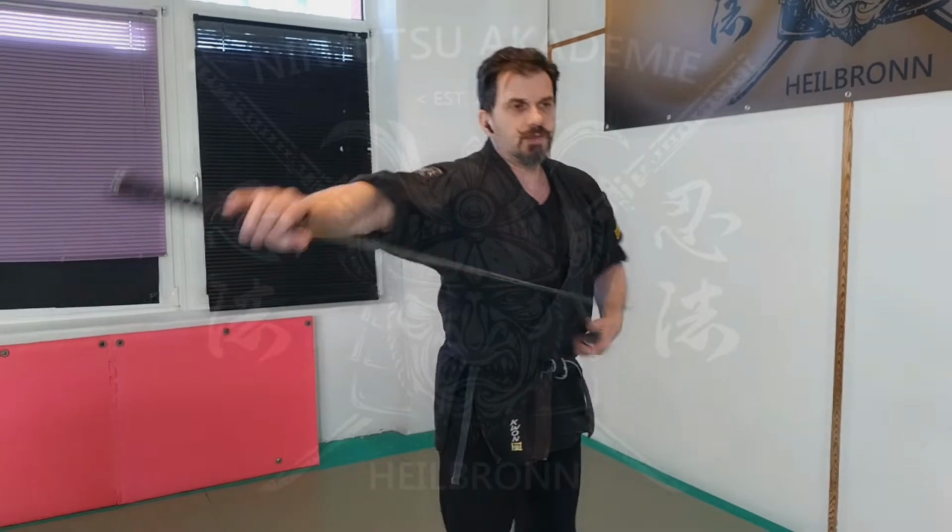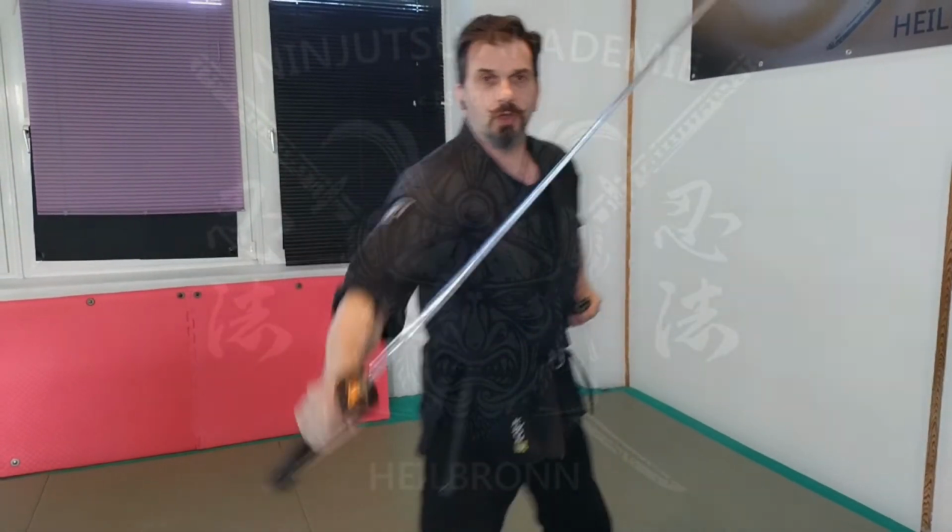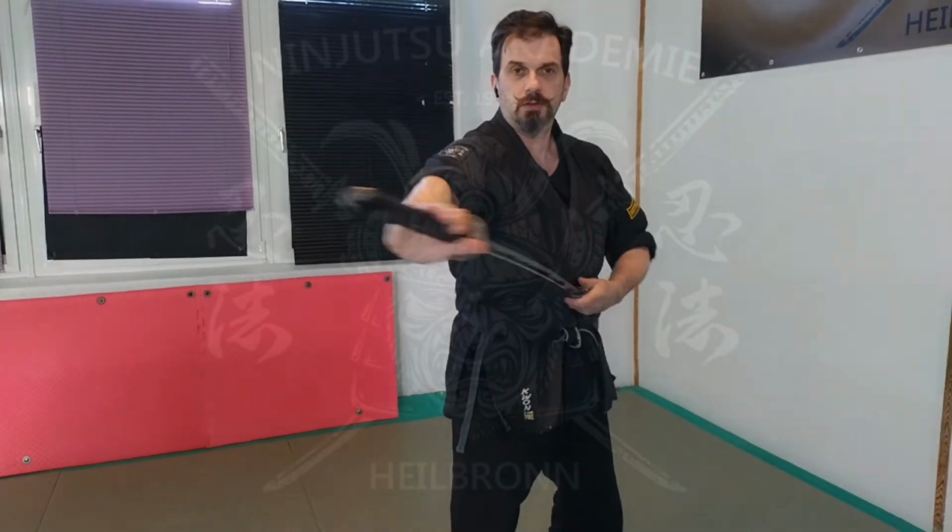Now you have to think about how the warriors in the old times were fighting and how they brought back the sword. They always wanted to be ready to fight. They didn't want fancy movements. They were practical. They brought back the sword nearly completely, and then did the rest slowly. They didn't want to make that big sound, because maybe another opponent was just waiting for that sound. Like that I have the blade in front of me and I can still use it very quickly if needed.